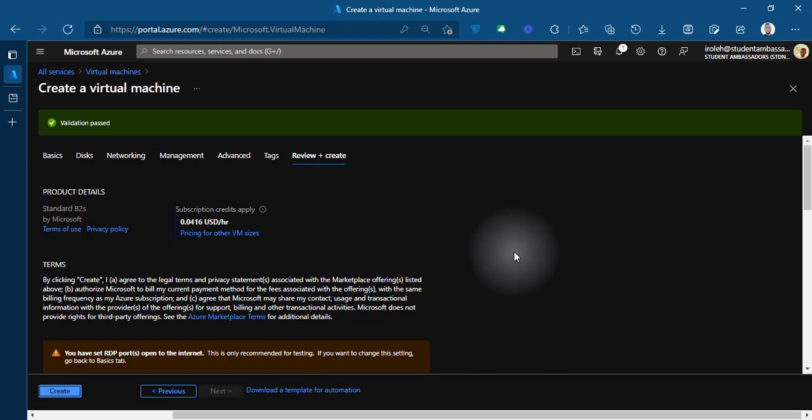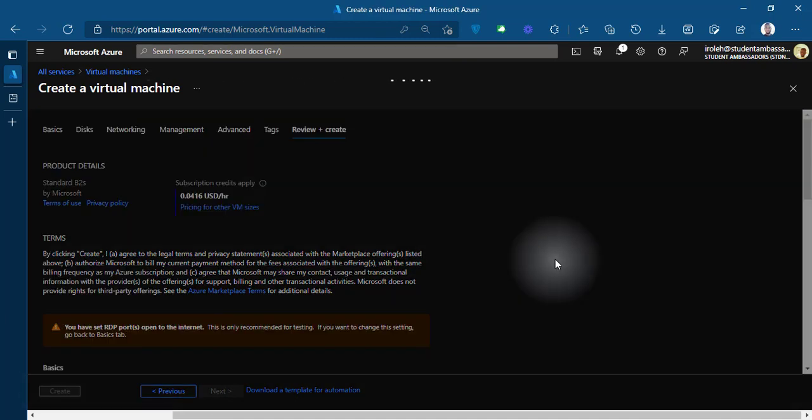Once validation is passed, you can go ahead and click on create. This initializes deployment, and this will take some time for the virtual machine to deploy.